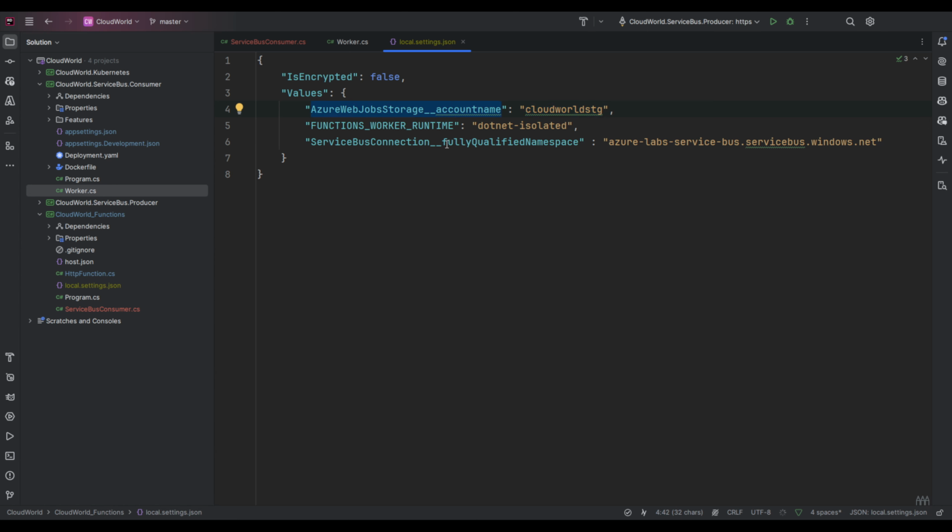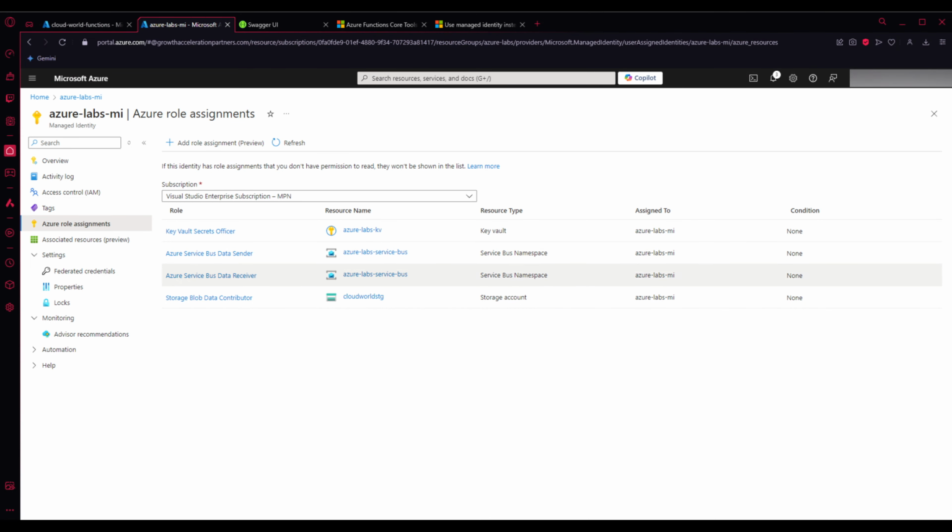The reason that we are using this naming convention is because, once more, we are using managed identities to authenticate against the Azure services. If we take a look at the managed identities that we created, remember that we need the Azure Service Bus Data Sender and Receiver to process those messages from the Azure portal, and I added a new one, the Storage Blob Data Contributor, to be able to access the blob storage and write and read blobs from it. So with this in hand, let's go into the CLI and deploy the Azure function to Azure.